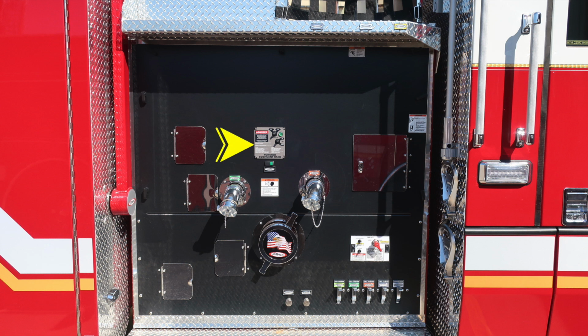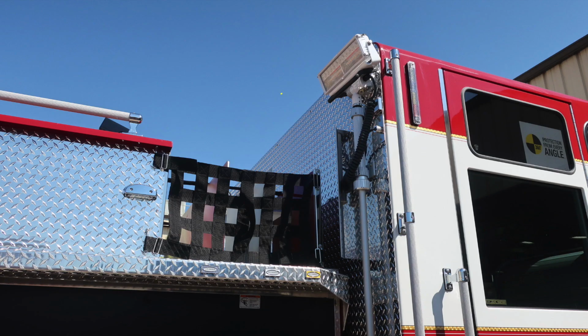As we move to the very top, this is your powered equipment rack. There is an on-off switch here and also a lift or lower. Also to the right, down in the lower section, you'll find your cab lift. This is a master switch and also instructions on how to operate that. Down in the lower section, you'll find all your associated drains. As we move to the cab itself, you'll find a telescoping floodlight. And also in the same vicinity, you'll find an LED tank light.